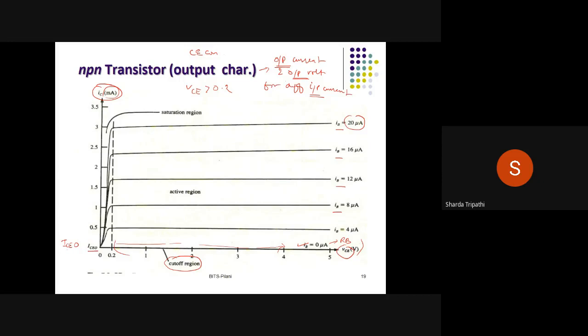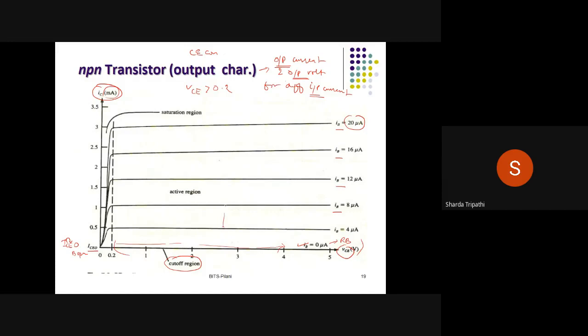So CEO denotes, E here denotes that this is for the case when you have the common emitter configuration. So this basically means the current which is flowing from collector to emitter with base as open. So this is what it means, but basically it is a very small reverse saturation current which is flowing through the second junction. Then how about the active region?